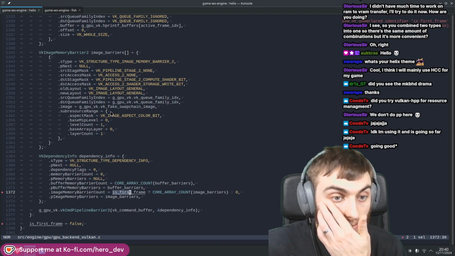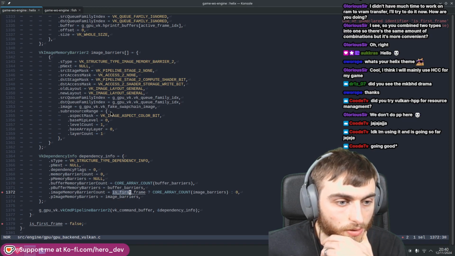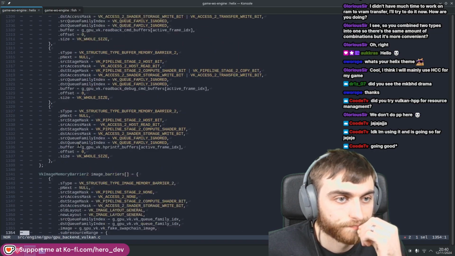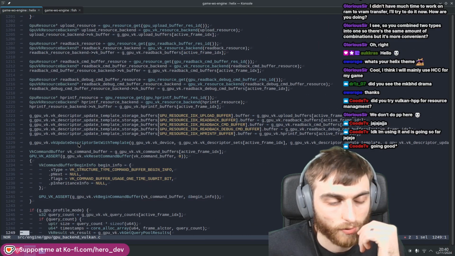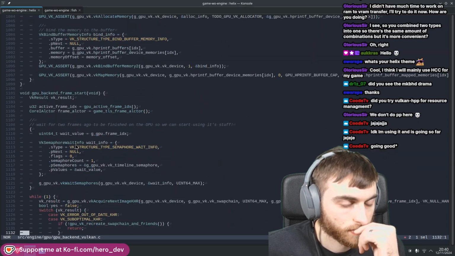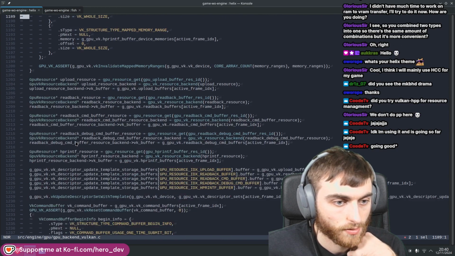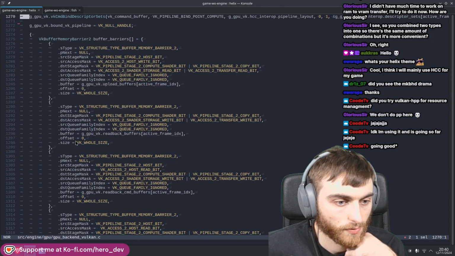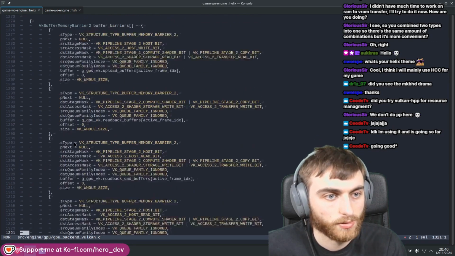Right, first frame we don't do the swap chain image. Oh, what the crap is this? Oh, this is in frame start, isn't it? How do we know it's the first frame? Oh, the Boolean then.